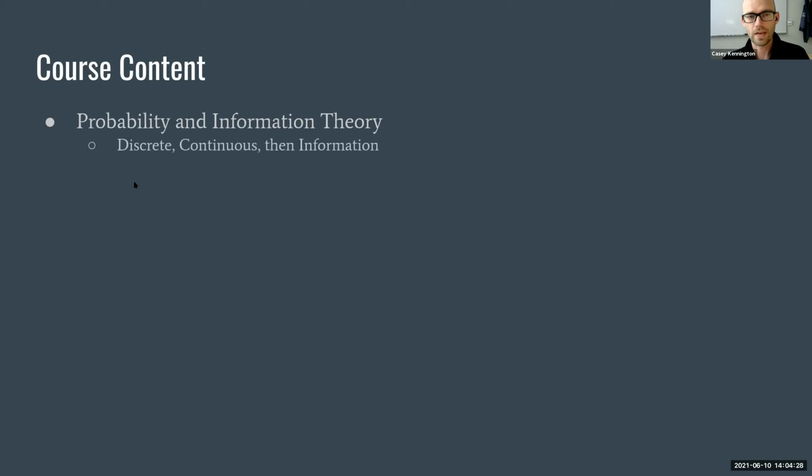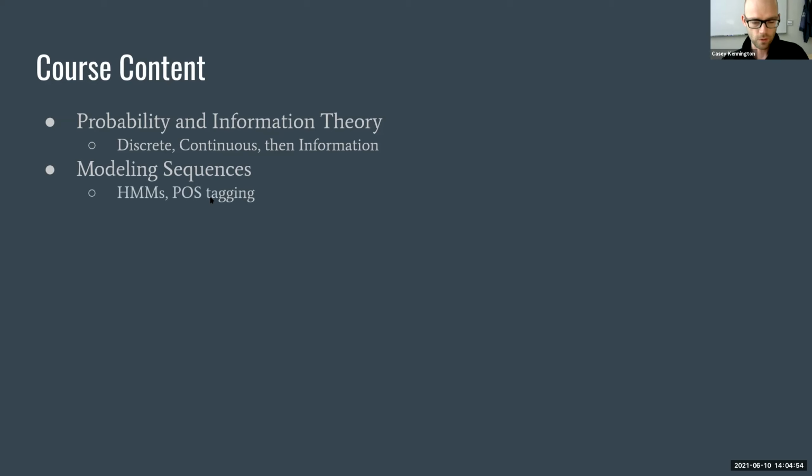They're online. The course content, probability and information theory is where things get started, because when I took my first NLP class, this is where I crashed and burned. I really struggled with this stuff. So I have some Jupyter notebooks that cover discrete, counting things, continuous probability distributions, so fitting parameters, and of course information theory. Another thing that's different about natural language processing compared to a lot of machine learning is modeling sequences.